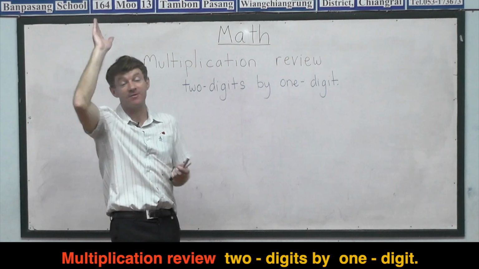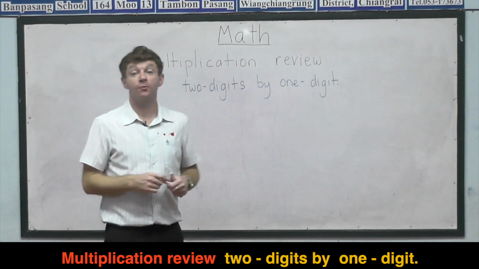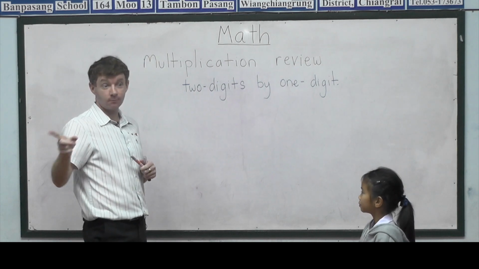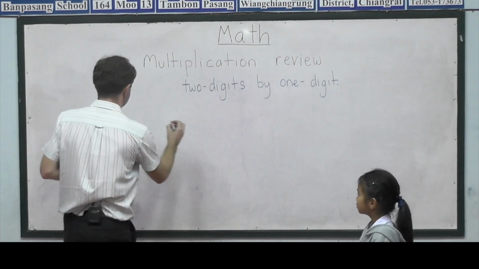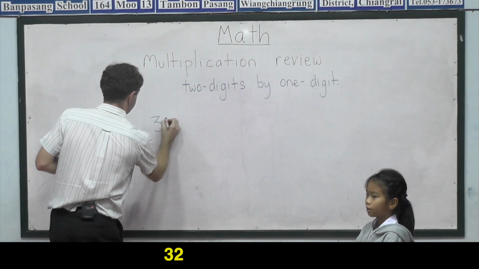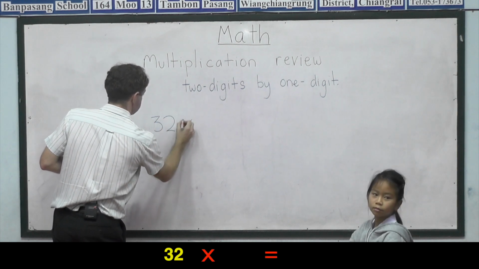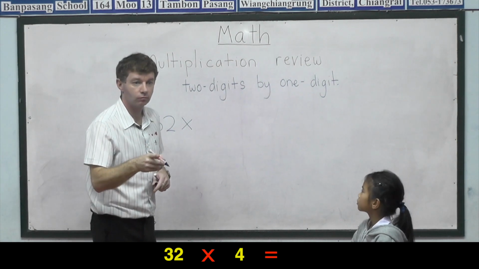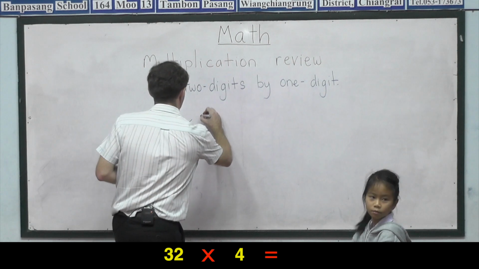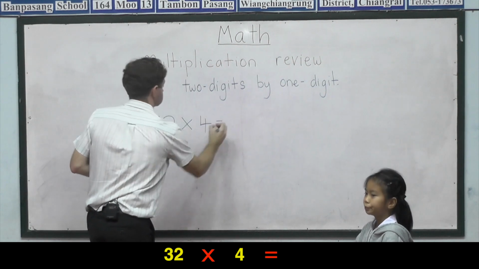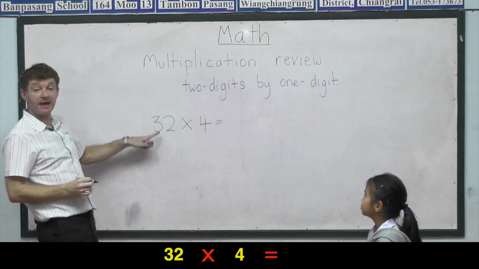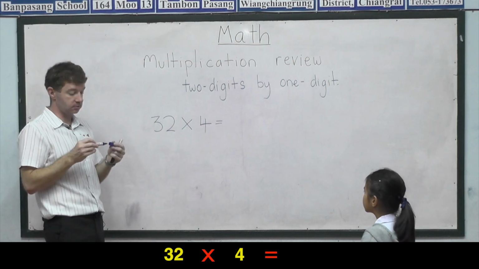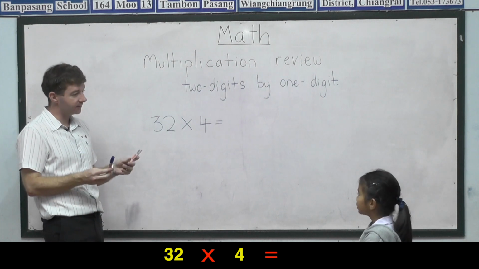Prel, hand went straight up. Okay, so Prel, can you come to the front of class, please? I need numbers. 3, 2. Okay, so we have 32. Times one more number? 4. Did I hear 4? We'll have 4 equals. So what's our problem? 32 times 4 equals. Prel, what colour would you like?